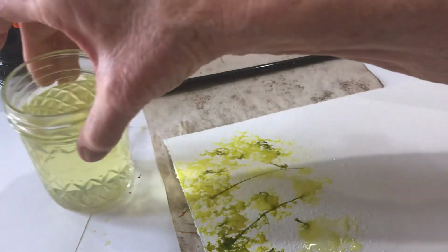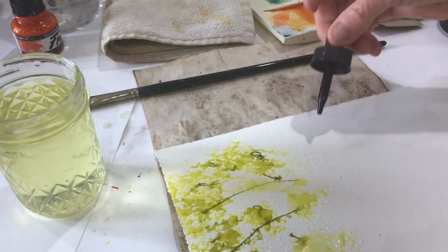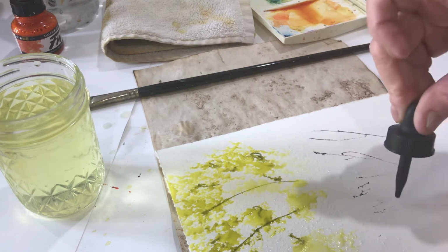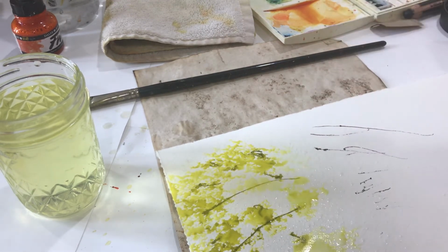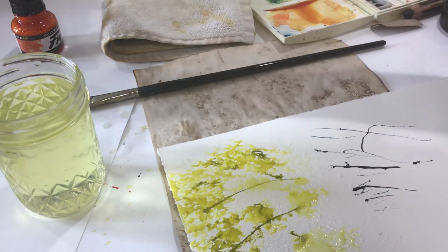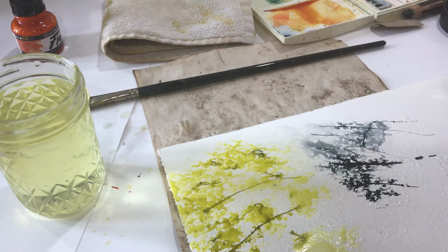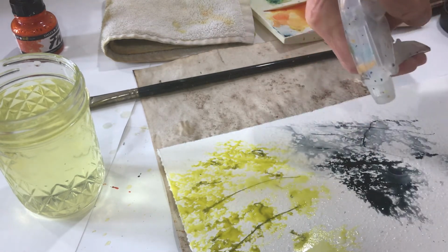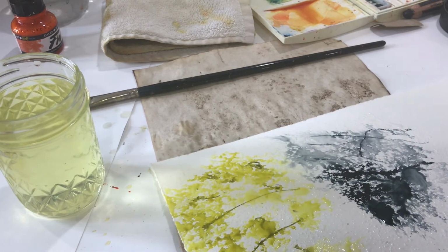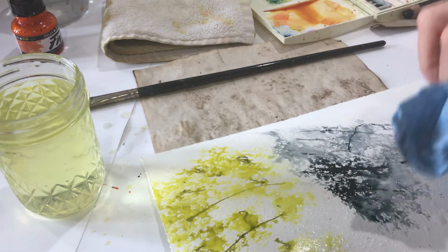And also, I used the paint spray to do the lesson on the cracks. I just did some marks with the paint spray. Like that. And took the sprayer and created the texture that I wanted as cracks or whatever you want to have. You can go in with a paper towel and pick up excess if you want.